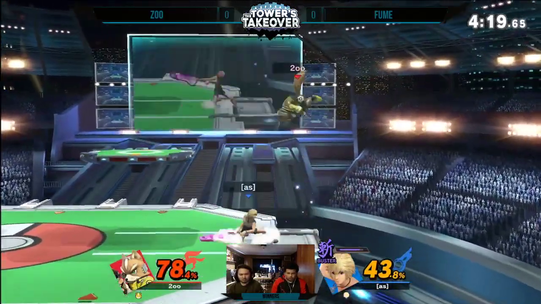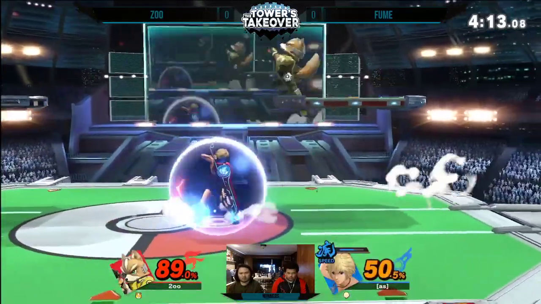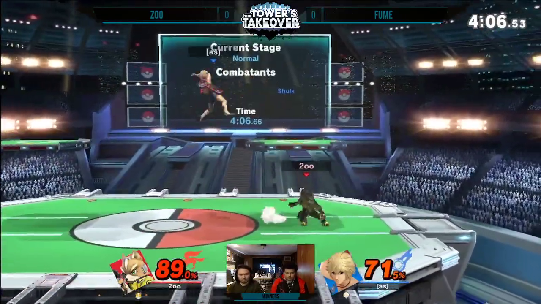Buster art, trying to get the forward air, trying to keep him stuck. Zoo currently in a situation where we reversed it. I mean, granted, this is Fox, so it's very easy to get that damage back on. It's not like it's too hard. There you go, catches the air dodge in. Doesn't get the jump read though that he was looking for.